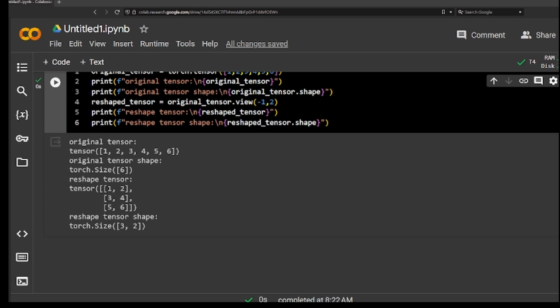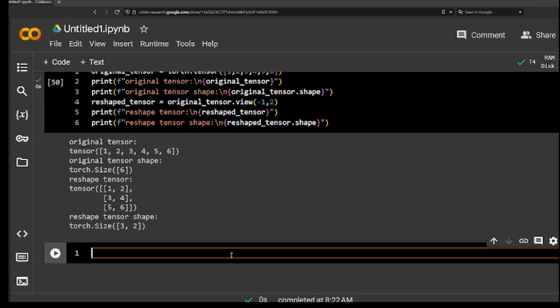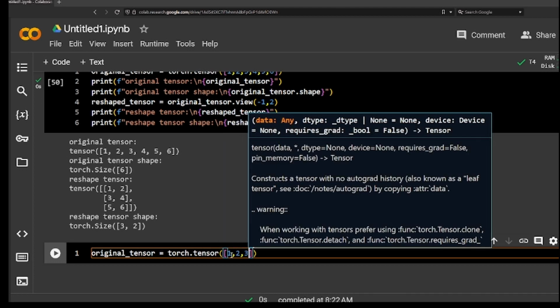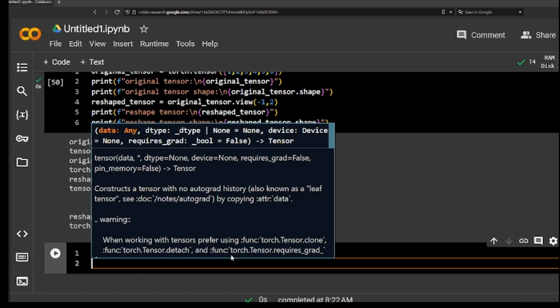Okay, let's do squeezing and unsqueezing. For this video, I hope I cover all the basic tensor stuff in these two videos. If not, please let me know. So let's do the squeeze and unsqueeze.